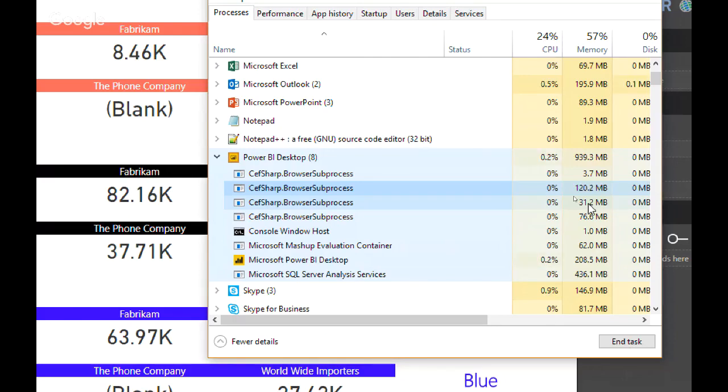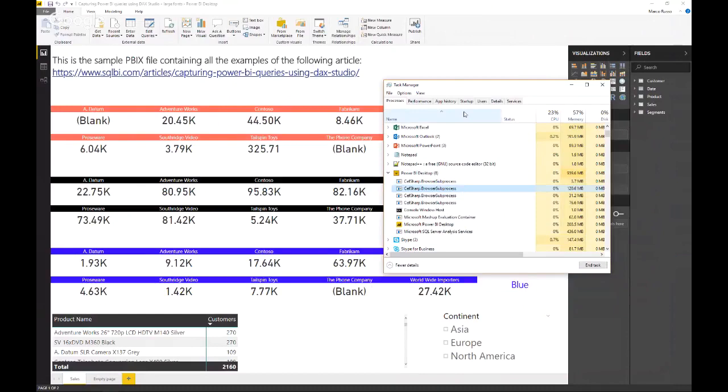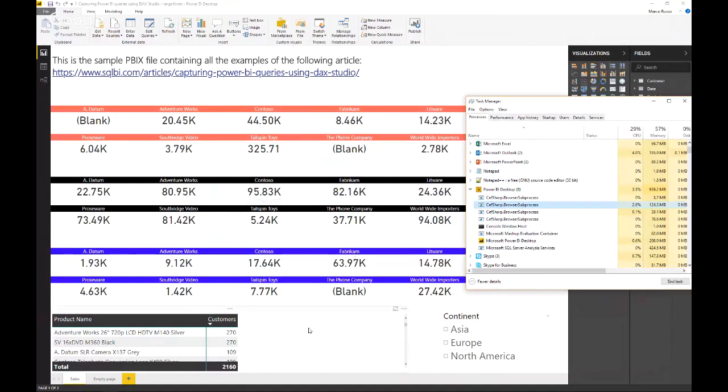But if you use custom visuals, each custom visual can consume much more. So for example, if I created the same page using many small custom visuals, the consumption in memory could be almost 1 gigabyte. I don't have an example now, but now that you know where you have to look, you can analyze whether each page is consuming too much memory for your computer.